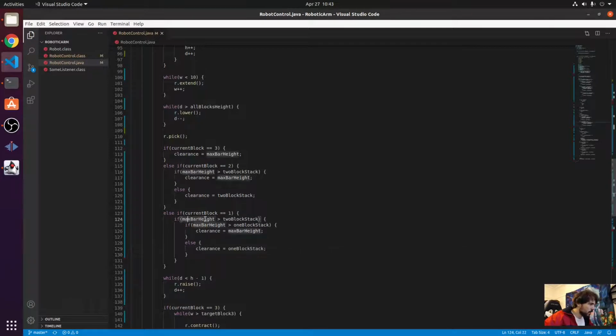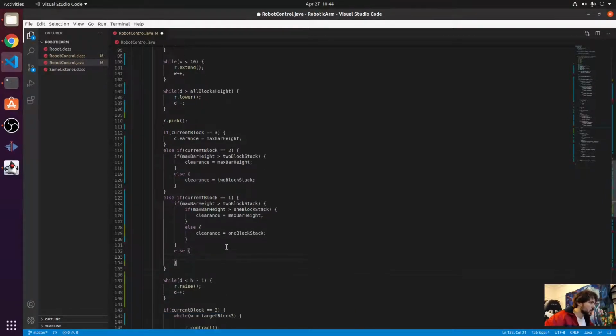And then on this condition, so else, meaning if 2 block stack is actually greater than max bar height. So in this case we need to consider between 2 block stack and 1 block stack. So let's go, 2 block stack is greater than 1 block stack. In this case, what's greater? Clearance will be equal to 2 block stack.